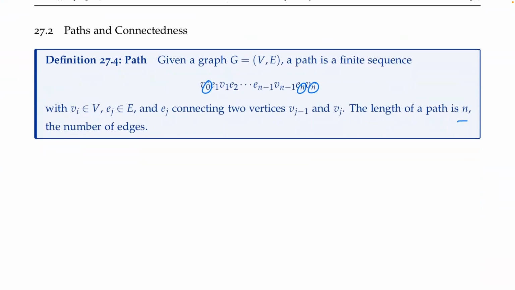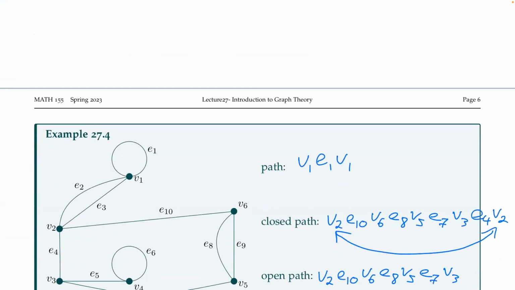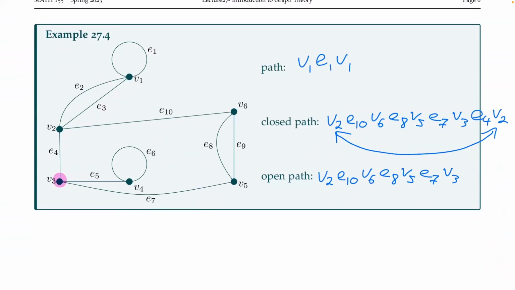The next thing is paths and connectedness. So paths are what they sound like. A lot of the time with our graphs, the terminology is fairly intuitive. A path is just some set of instructions, if you like, leading you from one vertex to another along certain edges. So for example, V3, V4, V2, V10, V6, V8, V5, that is a path. And if a path exists between any two vertices in our graph, then that graph is connected.